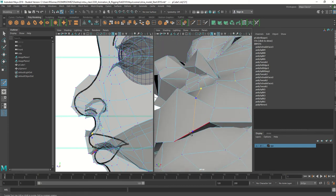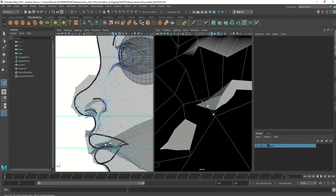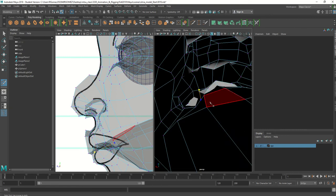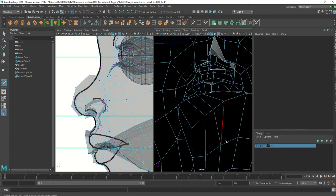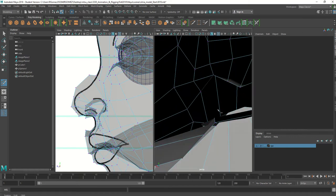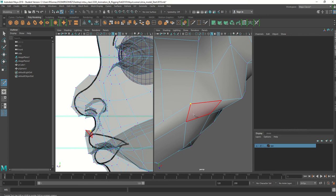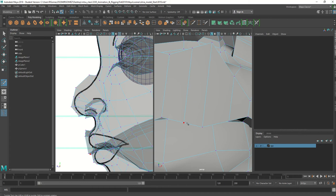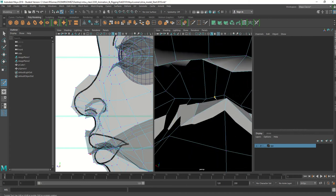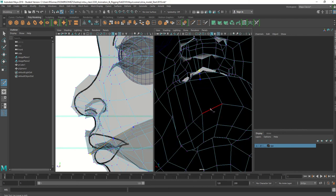Alright, that one's going to be a little bit tricky there. I'm going to hit enter on this and try to do it from the inside. So it's going to be from there to the inside of the mouth, which can be just finished right there. And then I have to do the other one. Let's see if I can do it all from the inside. Might be a little difficult to find it. So we're going to do it there. I'm sorry, that's not it. There to that, to this one, hit enter. So from the inside I can catch it there. I'm going to cut to this one, here, there, and then cut it inward.